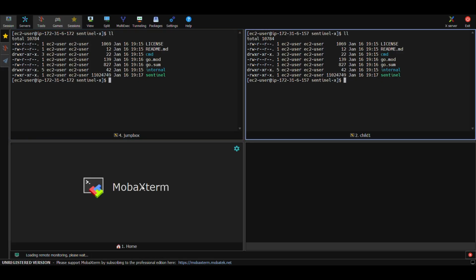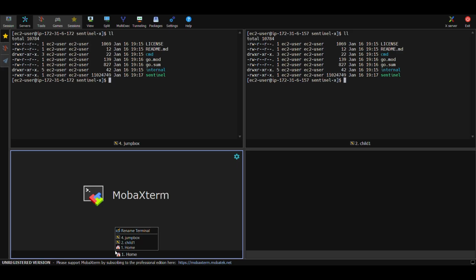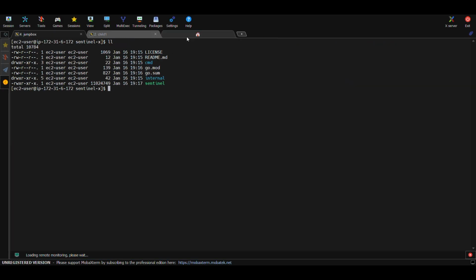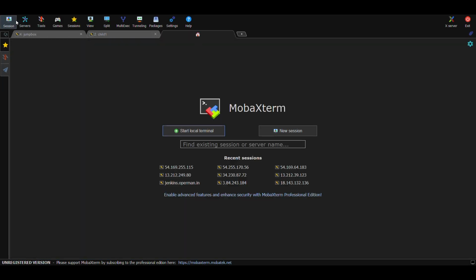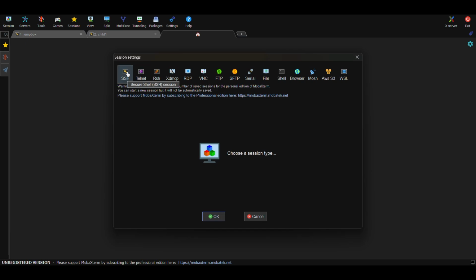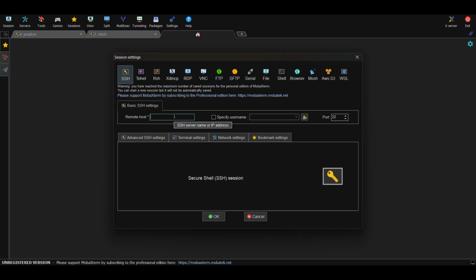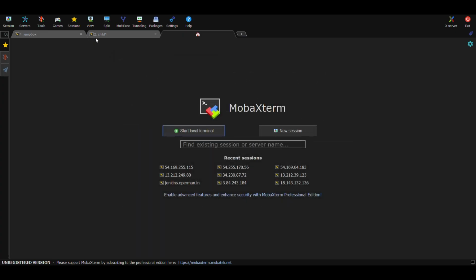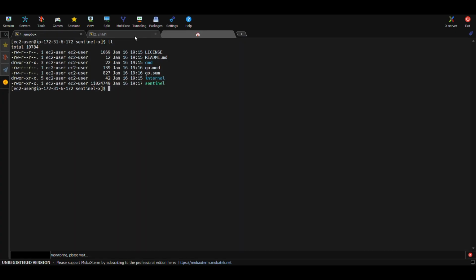Okay, 1 second. Child 2, I don't know why, the session got deleted automatically. Let me reconnect and get back. What was the IP for it? The private IP. Let me check. The private IP, okay, 172.157. Okay, got it.